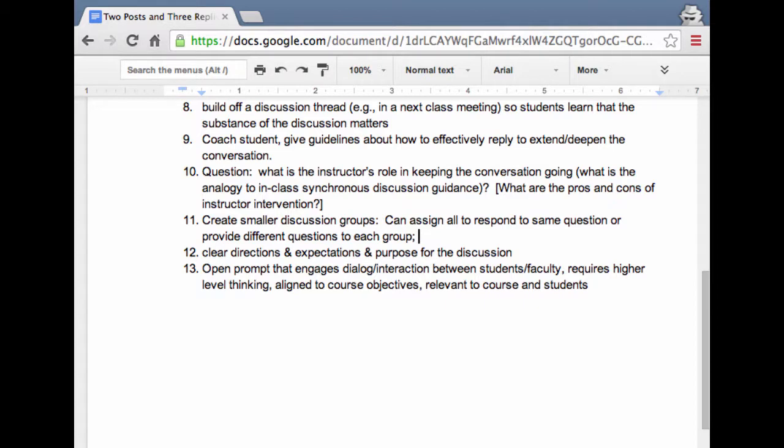And this is something that another study I want to do is I want to look at great course discussion prompts. I would love to take Quality Matters and 500 people and have them send me the best discussion prompt they've ever written. Because I think it's really hard. It's like writing a good test question. It's really hard, but we all have a couple that we're like, that's a great question. It gets a great response. And I'd love to mine that for some things because I think there's a lot of truth to this, right? How do you write something that really gets a higher level, aligns with your objectives and is relevant to life? It's easier at times than others, but that's hard.